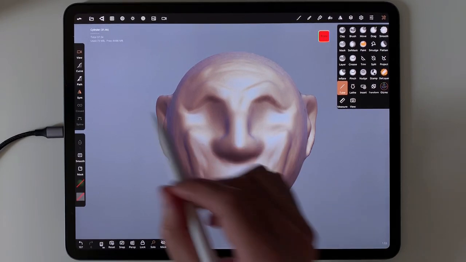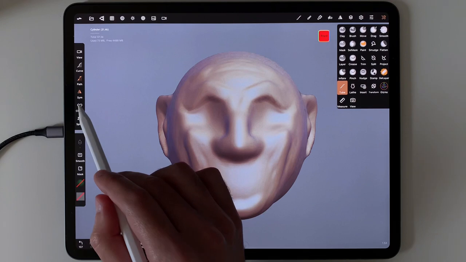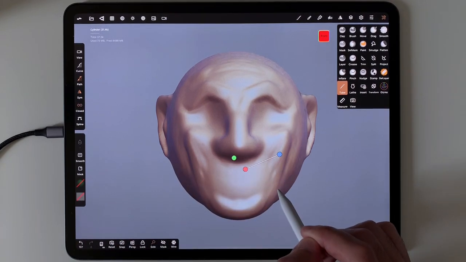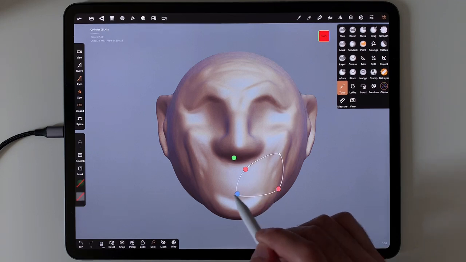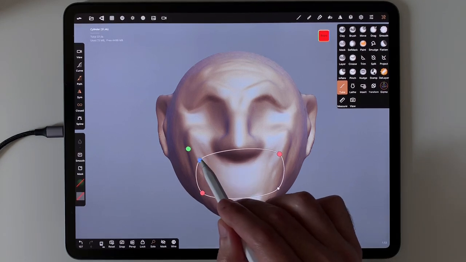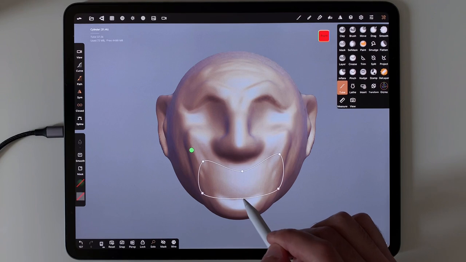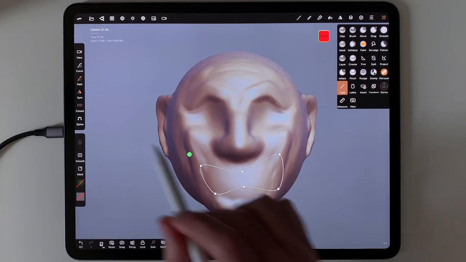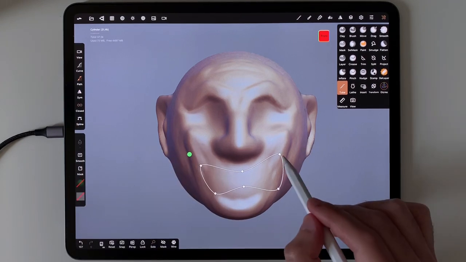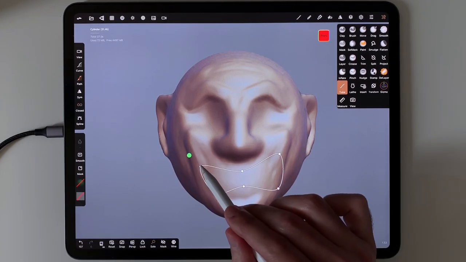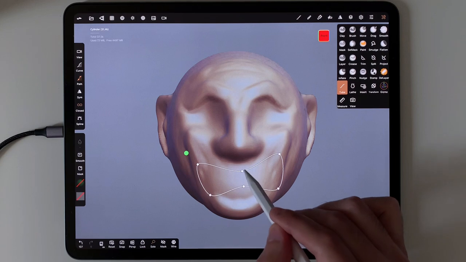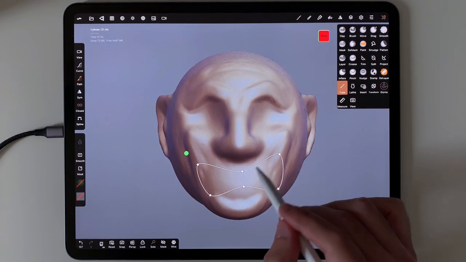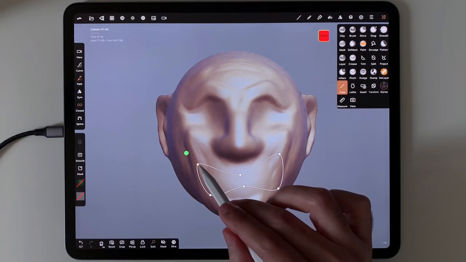Let's start with the path and making sure it is closed, and start clicking and dragging points. I don't want to add many points. Six points would be more than enough, and I don't want it to be symmetrical, so I want the symmetry to be off. But what I can do now is work with the dots. So you start with three dots, and I added one by clicking on the line in between and then start dragging them.